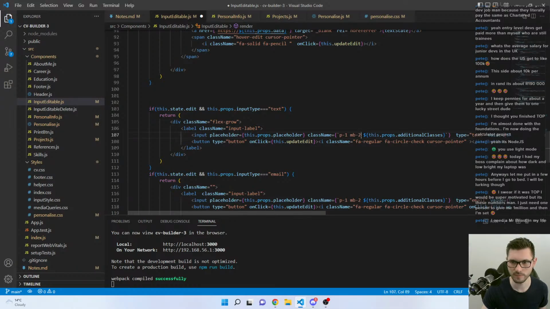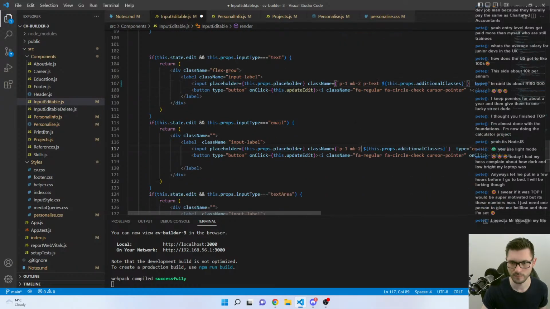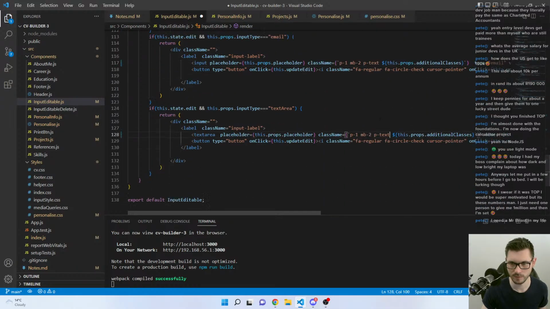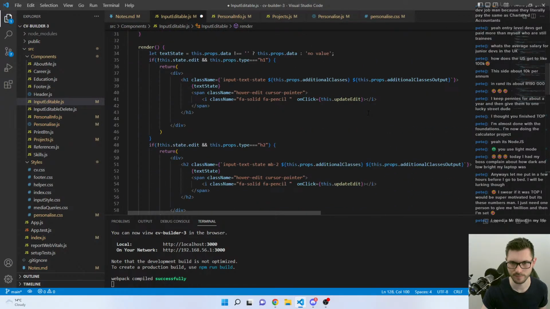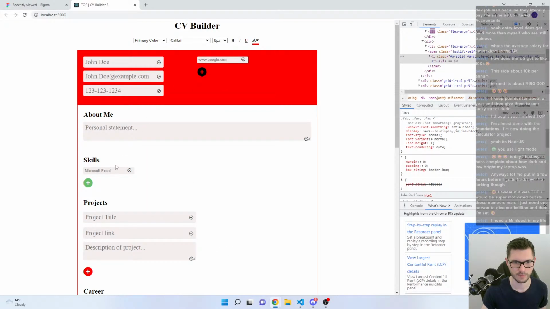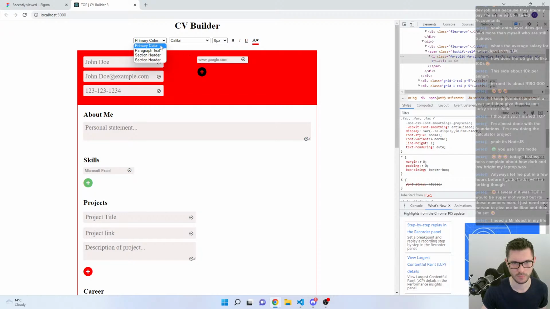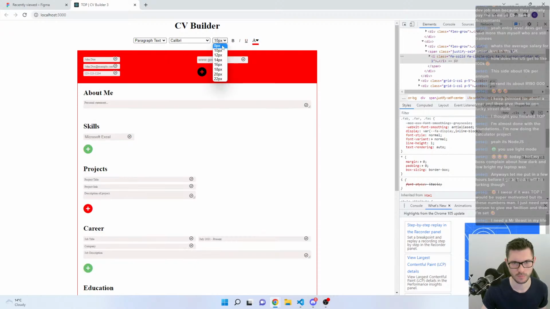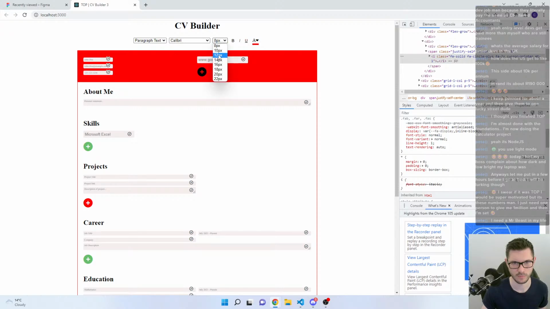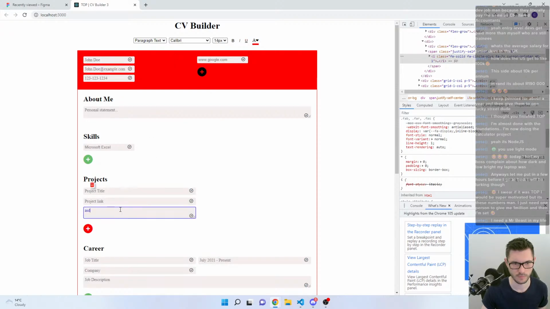And all there. Why is that gone a weird color?